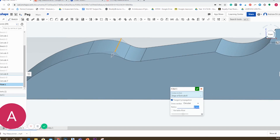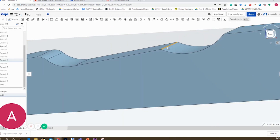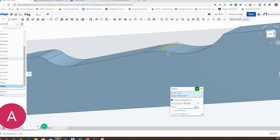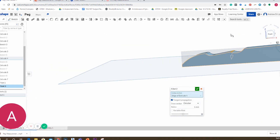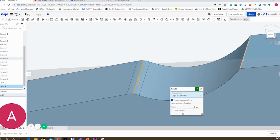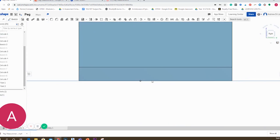To make my edges match a bit better, I'm going to use a new tool called chamfer. That essentially means we're rounding off edges to a certain radius. For quite a small radius, I'll use one millimetre — that gives the product a better finish rather than having sharp edges, which is what you'll find with most products. Remember to make things easier, we select 'view normal to,' which allows us to work on that face.